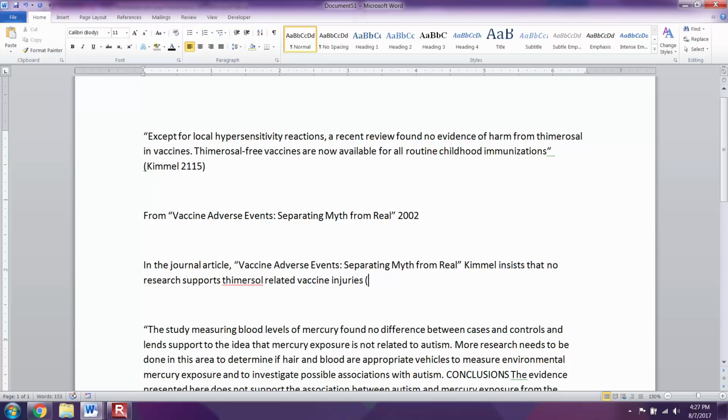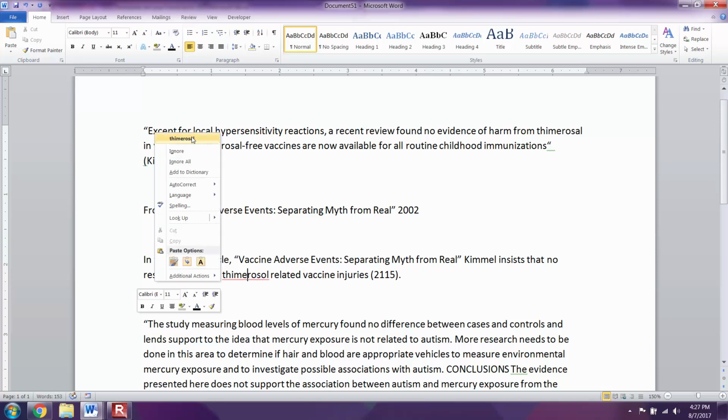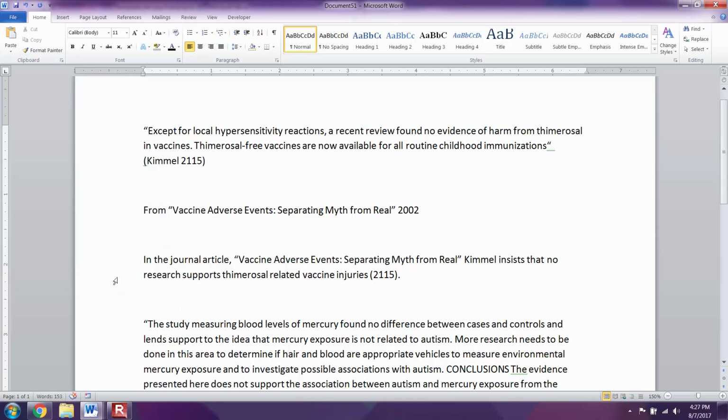Okay. And then because this is a paraphrase, I'm still going to put that page number, and then I spelled that wrong. There we go. This is what happens when you do things live. Did I still spell it wrong? Whoops. Okay. There we go.